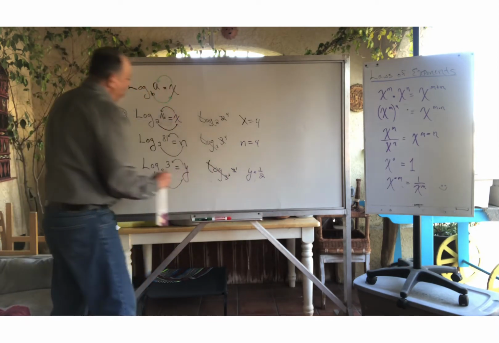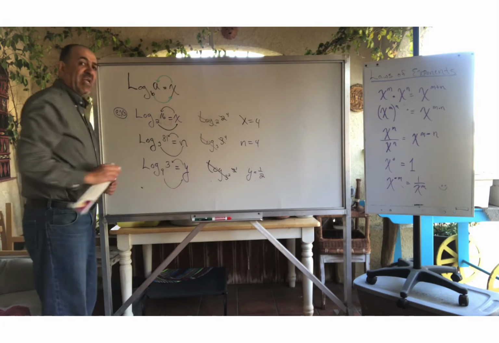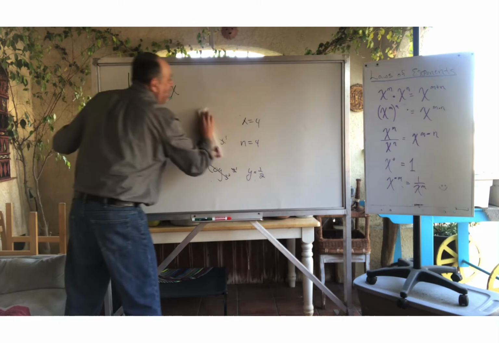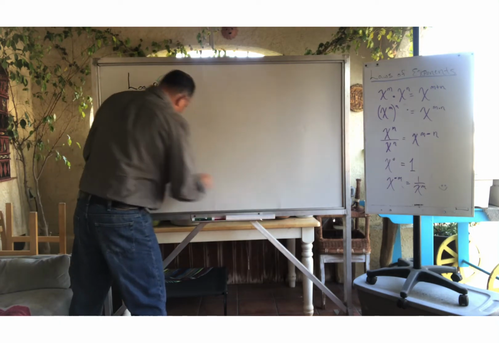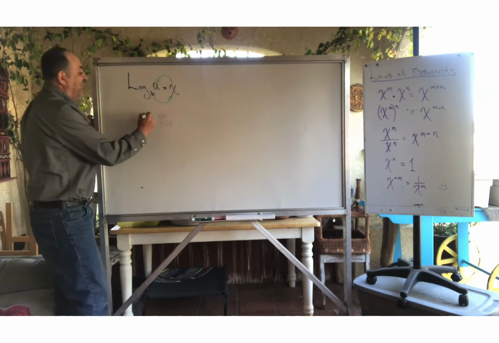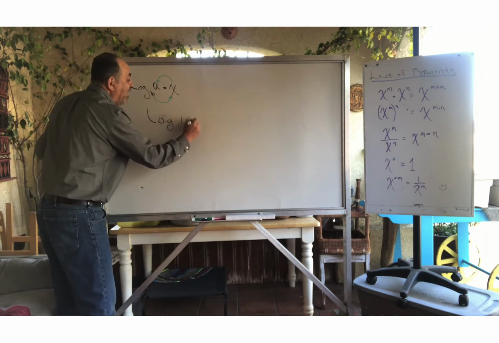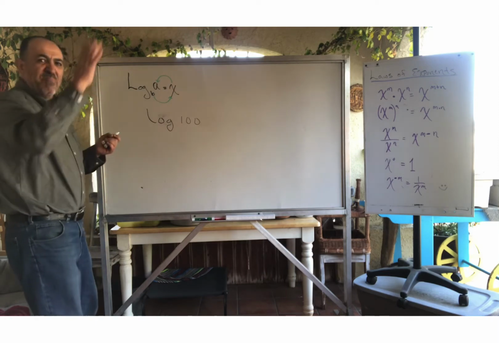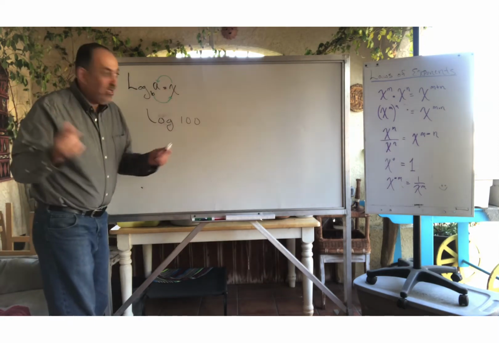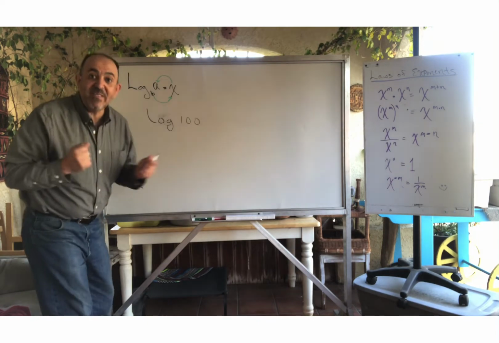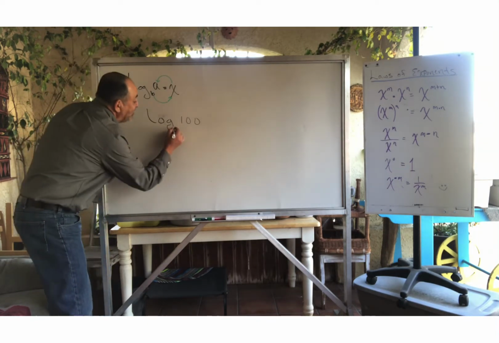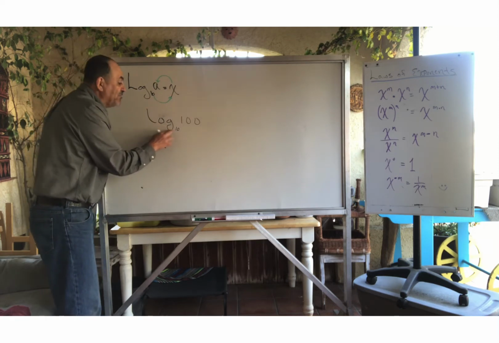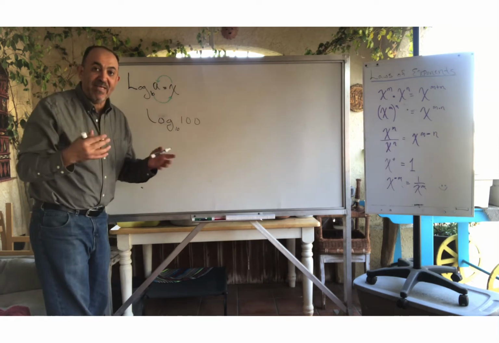But all of these examples here cover when x is on the right-hand side. What happens when it's not? So let me give you some other examples. Let me begin with this one here. Let's call this the log of 100. And if you wanted to solve this, you're going to be saying, hey, mister, what happened? And I would say, there's something missing. Well, the base is what is missing, right? And so let me tell you now, whenever the common logarithm is missing a base, it's automatically base 10.